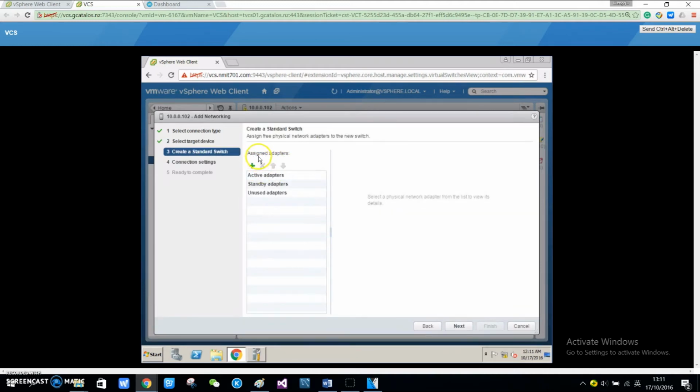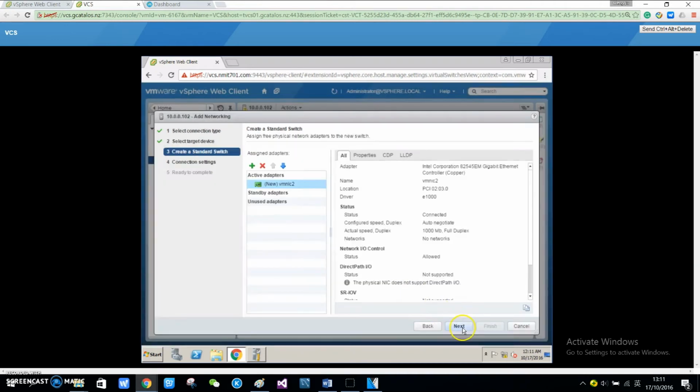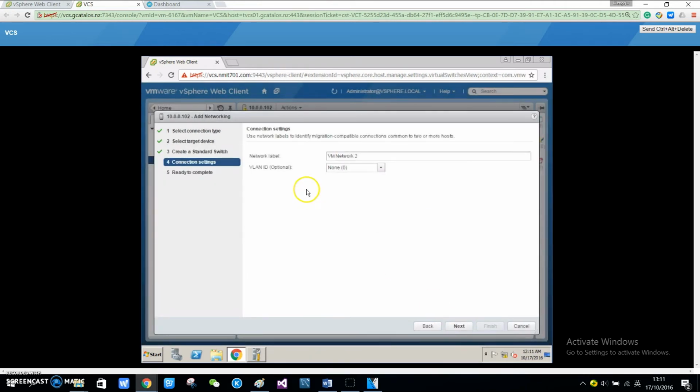Now we need to assign an adapter to this switch. vmnic2 is available, so we choose this one. As for its network label, we type test.